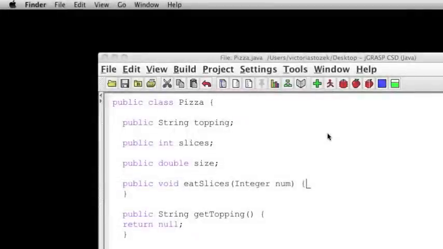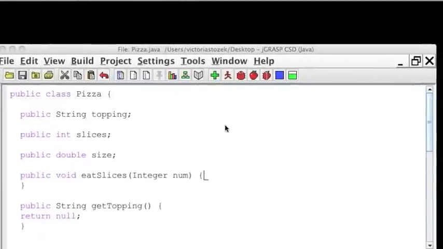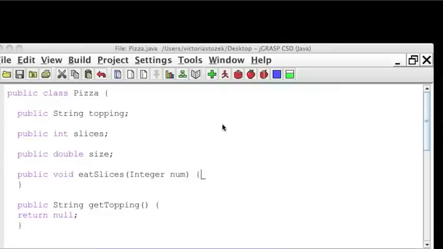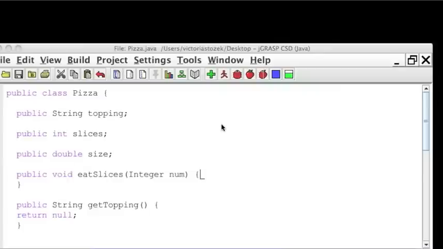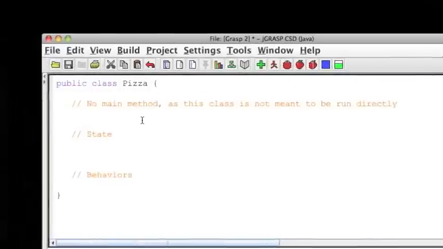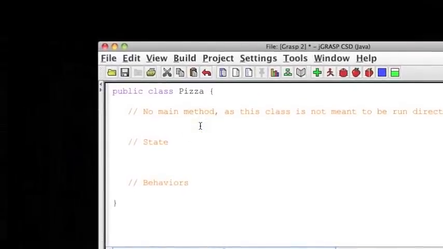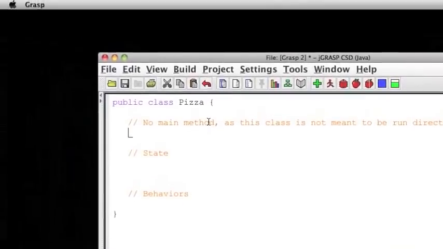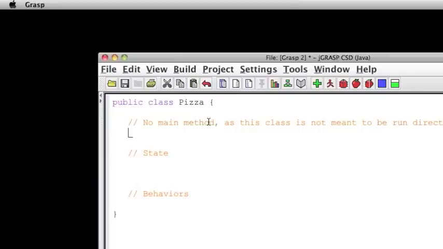Okay, so we've talked a little bit about UML. We've looked at how we can use UML to visualize our classes, and we just looked at how we can use UML to go about generating our Java code for us automatically. But that's no fun, and we're going to actually get rid of that auto-generated file right now. We're going to go ahead and rewrite everything we just did, but we're going to write it by hand and talk about the organization of our file, and we're also going to talk about how to write those behaviors by hand as well.